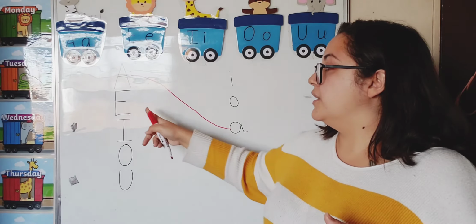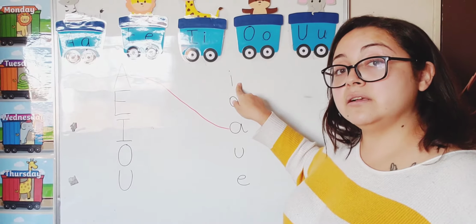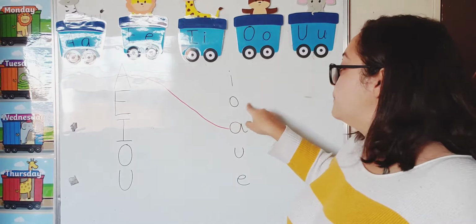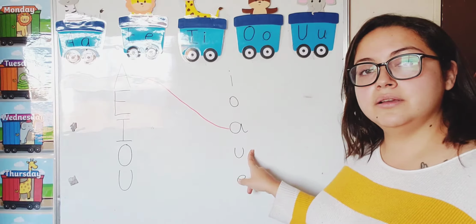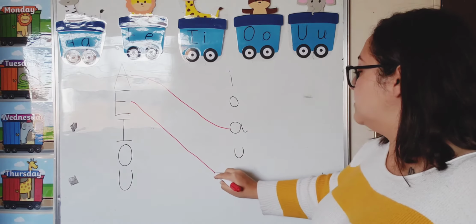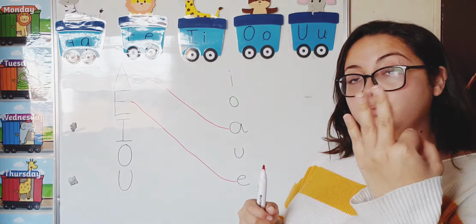So, is this the lowercase for the E sound? No? Okay. Is this the lowercase for vowel E? No? Okay. We cannot use this one. It's taken. So, is this one? No? Then, it should be this one, letter E. And we make a line. So far we have A and E. Good job.